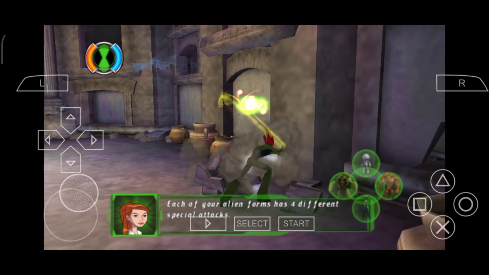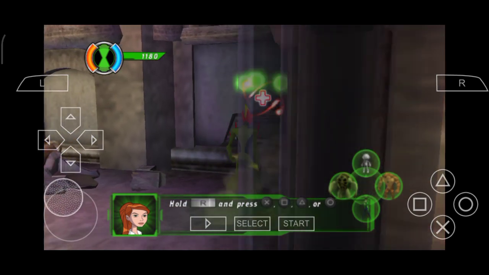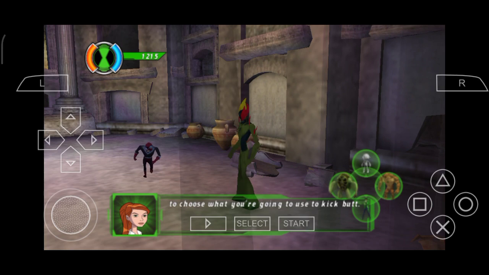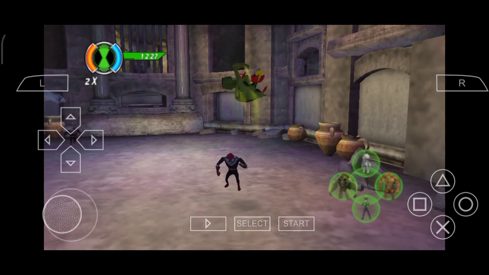Each of your alien forms has four different special attacks. Hold the R button and press X, square, triangle, or circle to choose what you're going to use to kick butt.